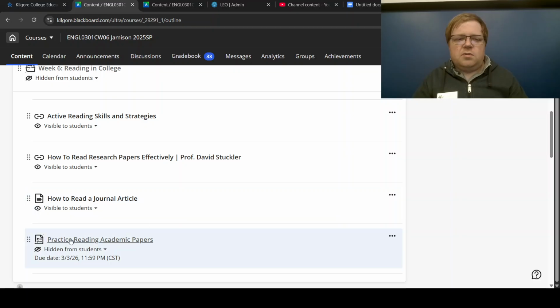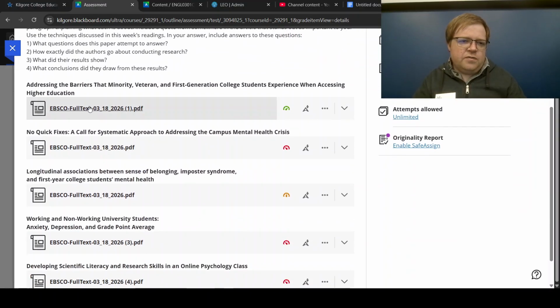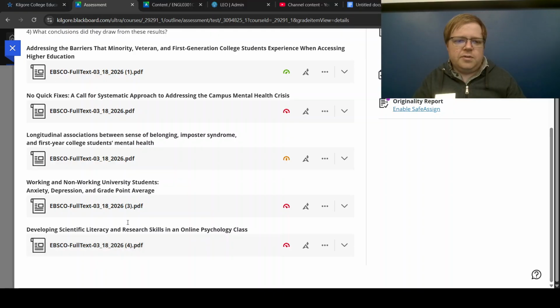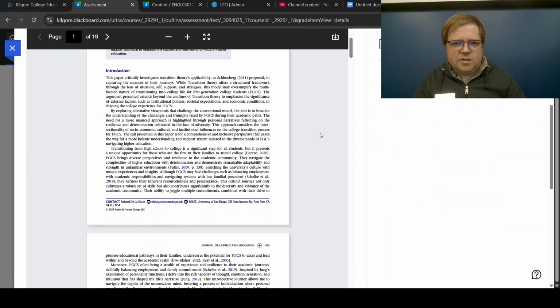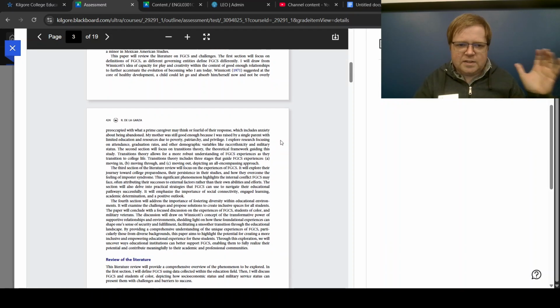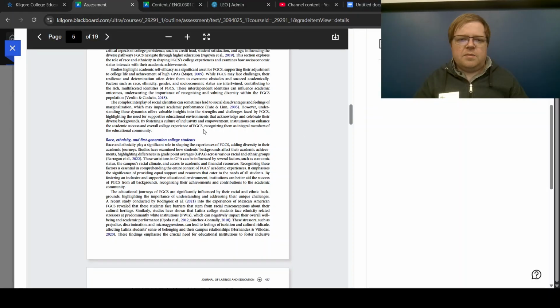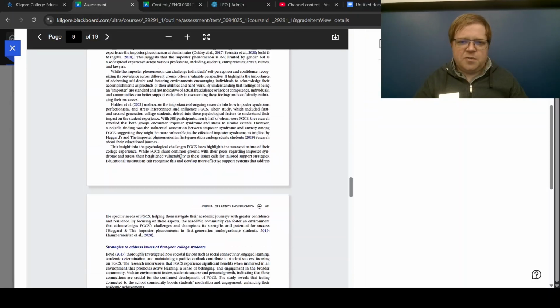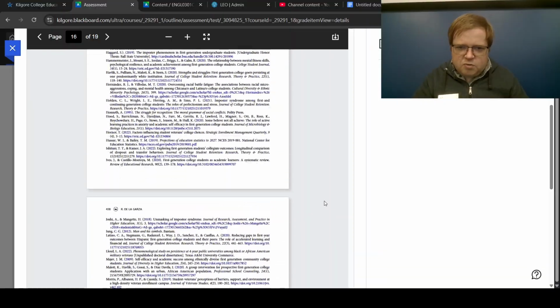And then your exercise for this week is this here. I have attached several different complicated journal articles and studies to this assignment. And if you open these up, you can see these are pretty dense. This is what an academic paper looks like that you might be assigned in your upper level classes or in graduate school if you ever went to that. It's going to be very dense and full of information, but you don't have to read the whole thing. I'm not even asking you to read the whole thing.